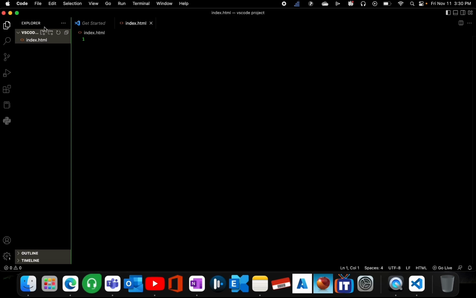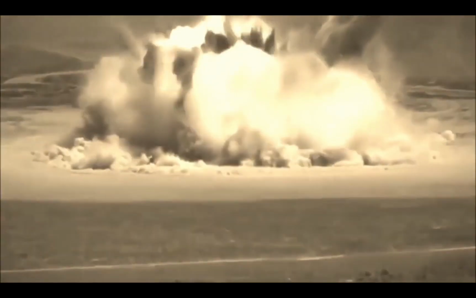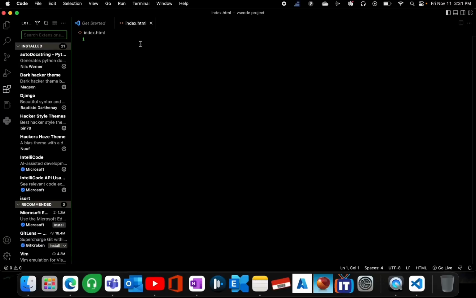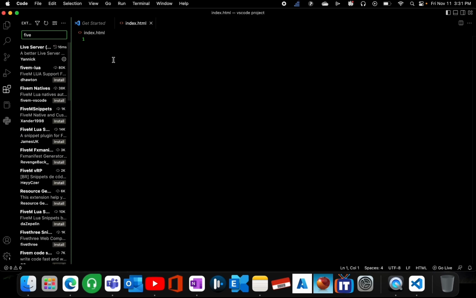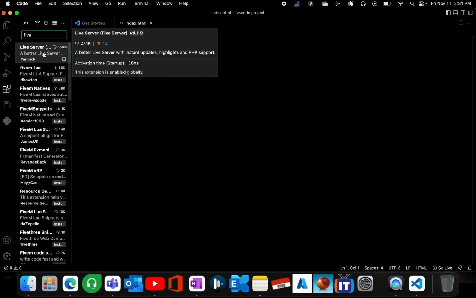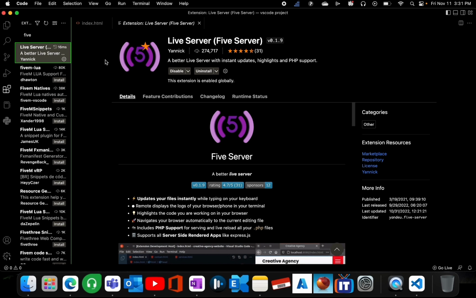We can put many folders inside of a folder. We could have put files inside of the project. We just did one here, and that's what we have. Now that we have this, we're going to need to get a few extensions in here. So we're going to click on this little box icon. The very first thing we're going to need is called Live Server. Just type in live and you'll get it. Click on that and you'll see this open up.